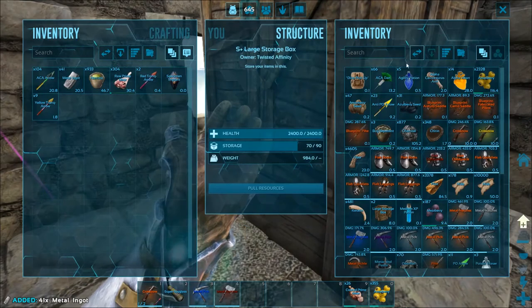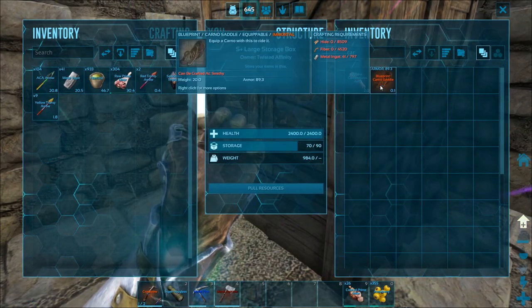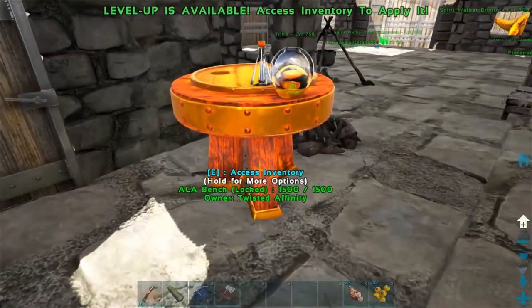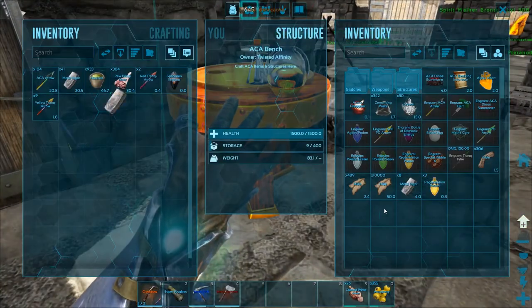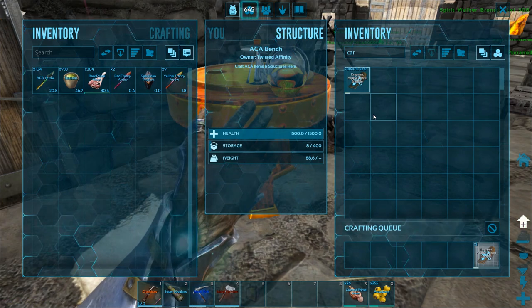Do I already have one? I have a blueprint for a strong one, which would be great, but right now let's just focus on one at a time here. Okay, so let's just make a regular one. We can always upgrade it in the bench. Alpha Carno saddle's crafted up.